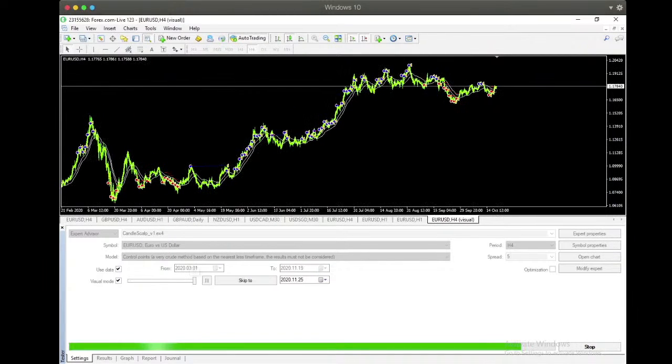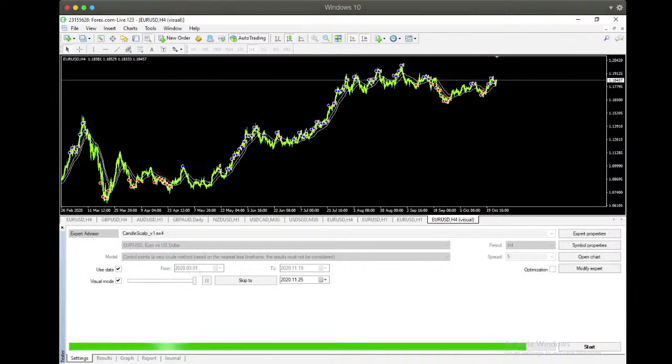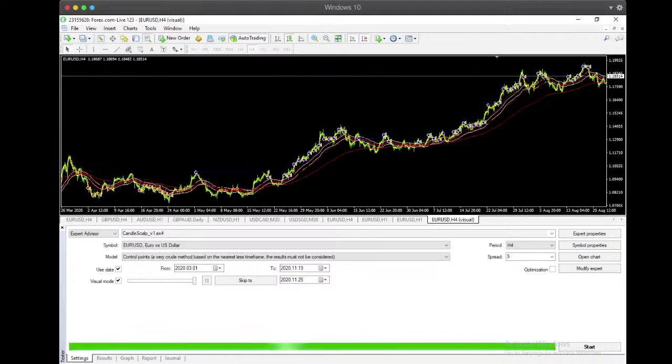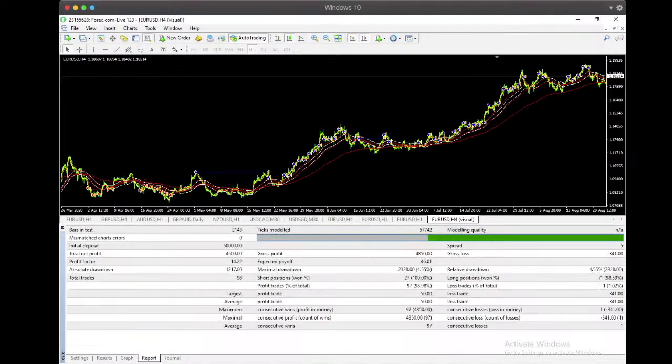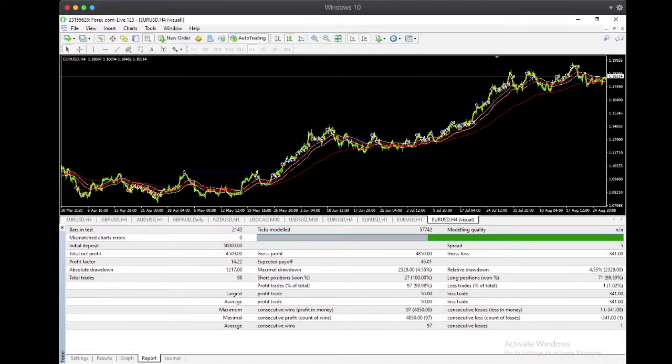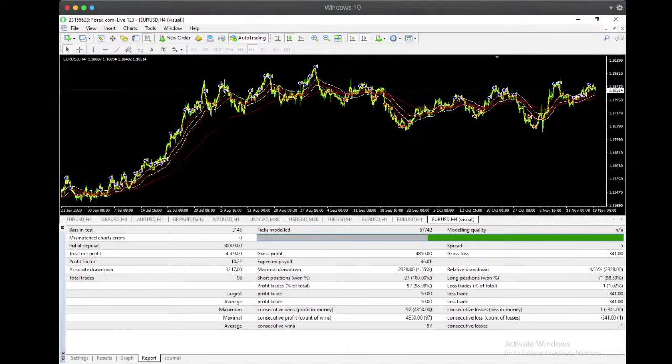Look at all these trades it's making. So pure profit going up right here. I just stopped it right here, so there was a little dip, because that's the downside. But this expert advisor has like no loss. The negative 341 is at that point because I stopped the trade.